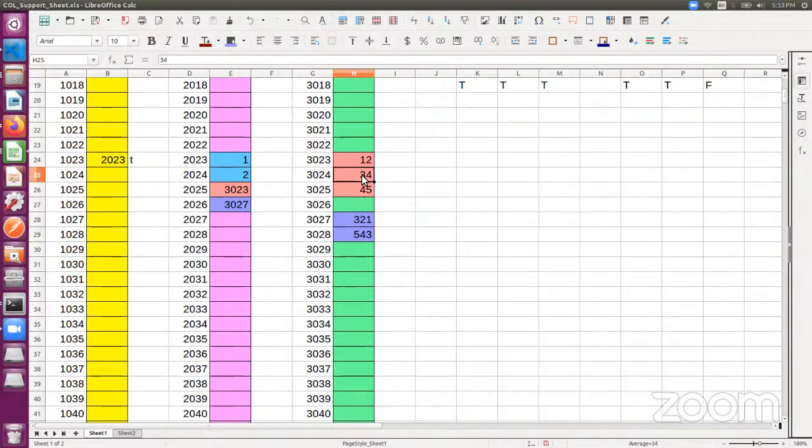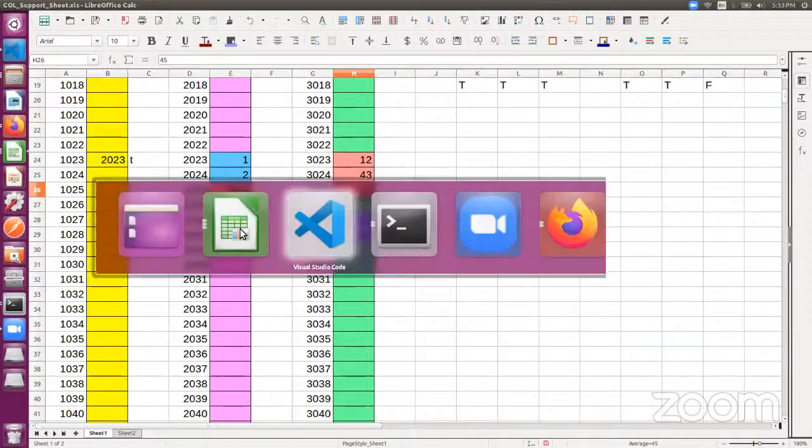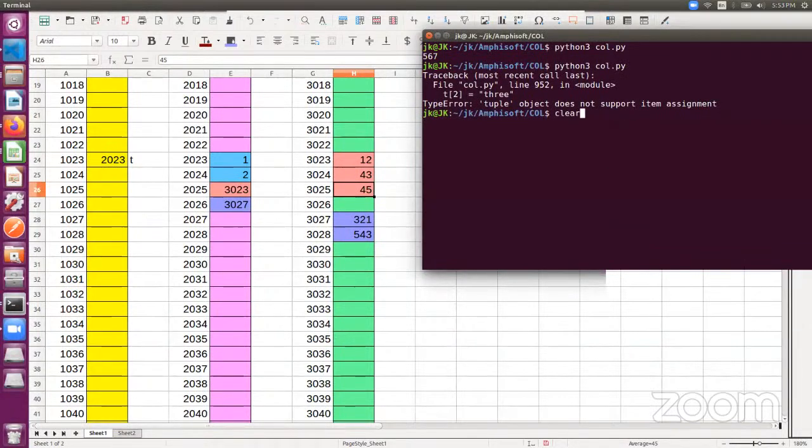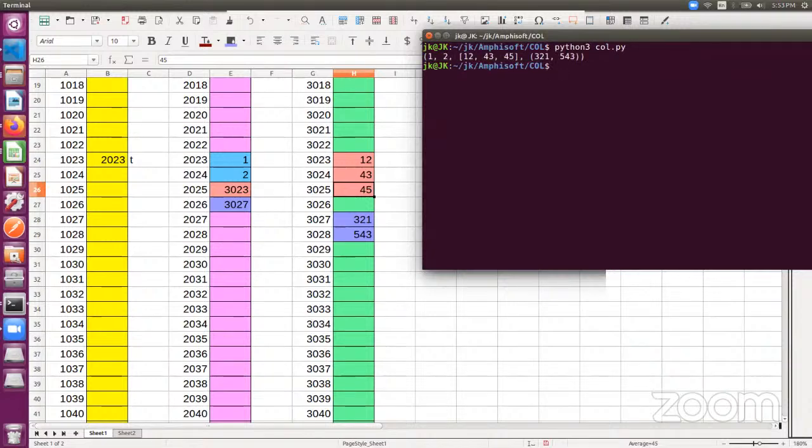So only this particular number will get updated as 43, with no effect in this particular area. So this is possible. Understood? That's why visualizing with respect to memory is quite important.